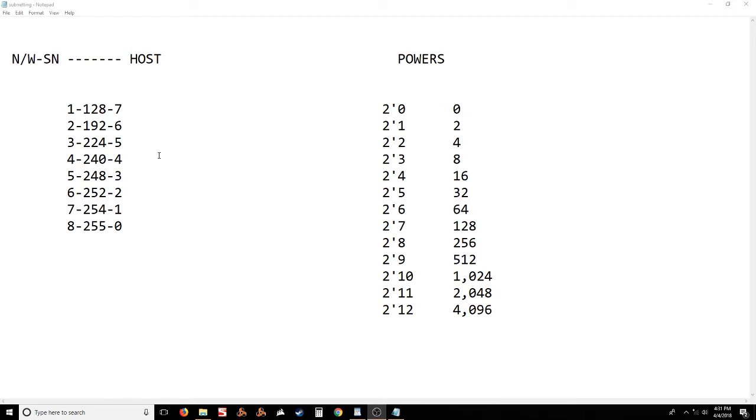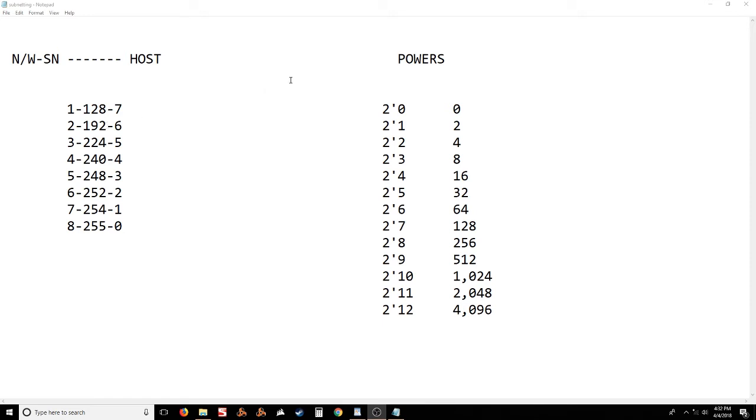Let's throw out another one. And this is going to be another Class C. What is the subnet mask needed to give at least 50 hosts per subnet? So we know we're dealing with the number 50. So let's look at our powers. Does 50 go into 32? No. Does it go into 64? Absolutely. So 2 to the 6th power equals 64. So 6 is going to be our magic number. So we'll go over to our host bits and we look for the number 6. And we know our mask is going to be 192. So for this being a Class C, it will be 255.255.255.192. And that's the answer to that question. That's how we get at least 50 hosts.